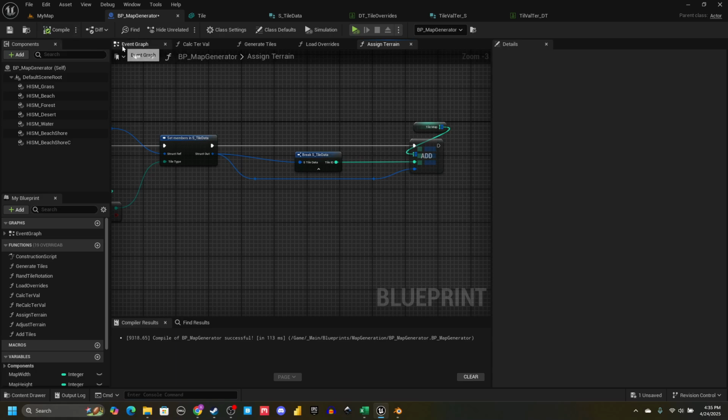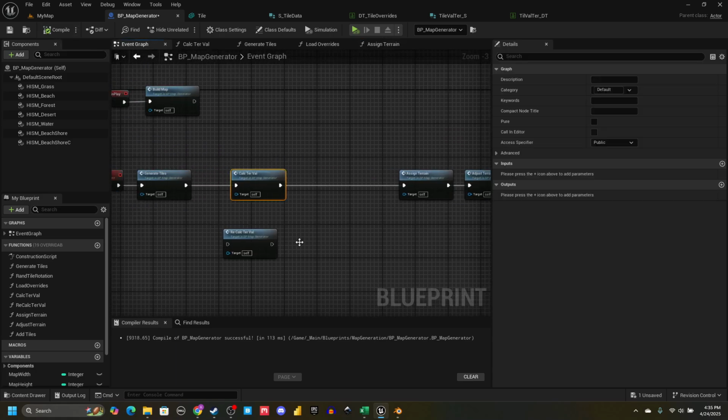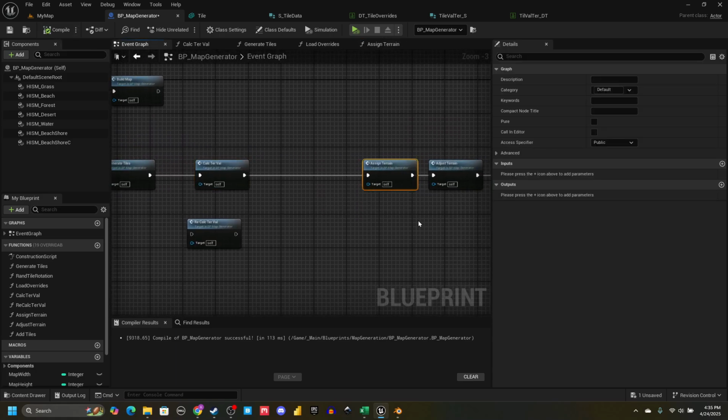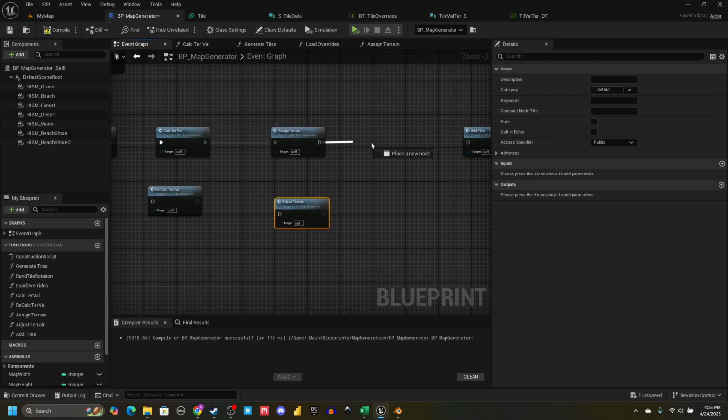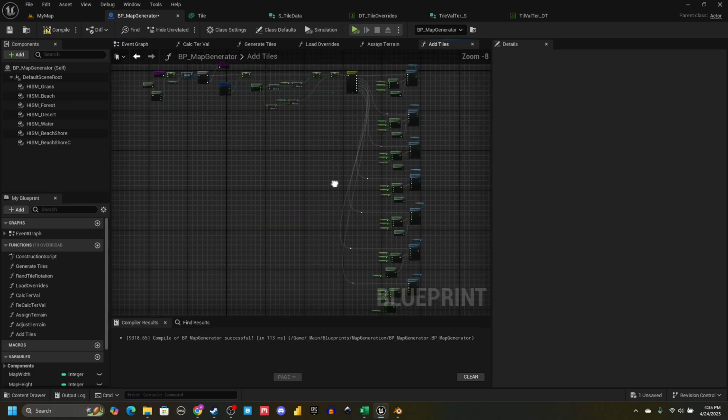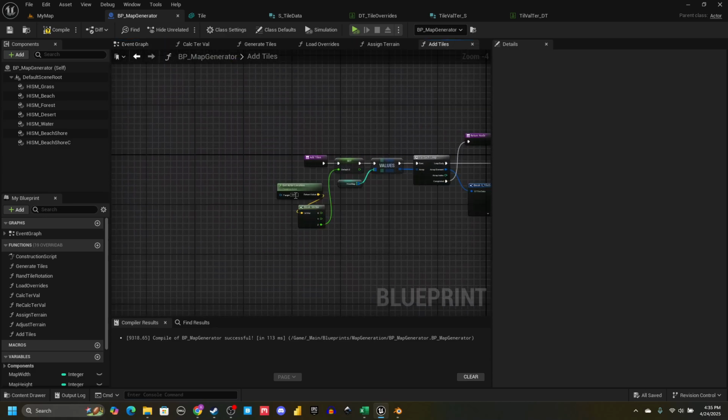So this is where we're calculating what the random value should be, and we're saying that value now equals whatever terrain we want it to be. This adjustment we'll come back to. And then we add that tile actually to the map.